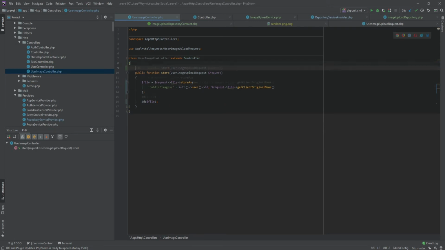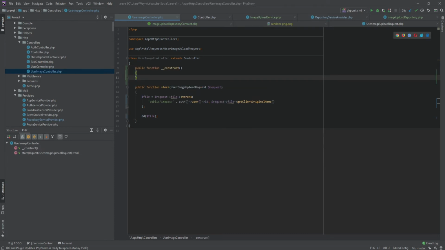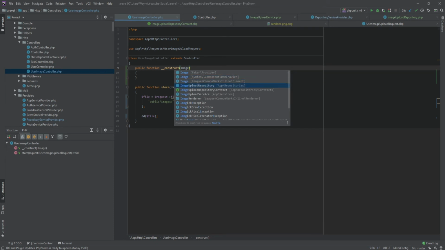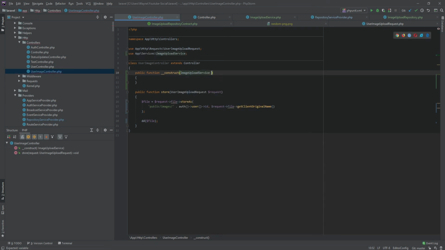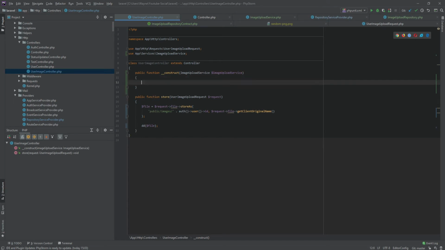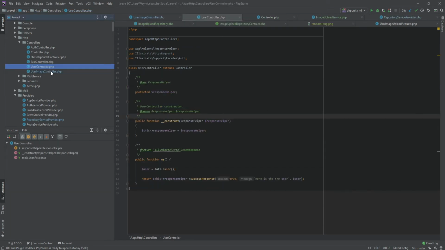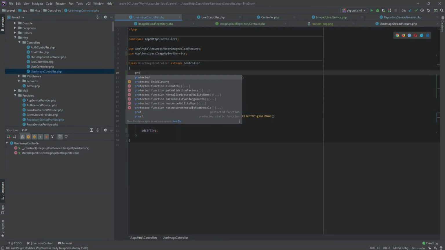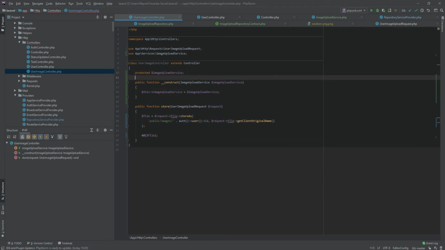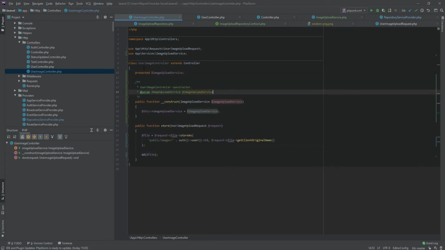But inside the controller, we can add a construct into here. And we want to make sure that it can look at our image upload service. $imageUploadService. And then we say this. Copy this. Again, I've covered this over and over again, so you can quite easily just look at previous tutorials. But all we're doing is just instantiating that against our service. Okay. And then all we need to do after that is make sure that it's protected and against the variable name. Cool. So that's pretty much set up.